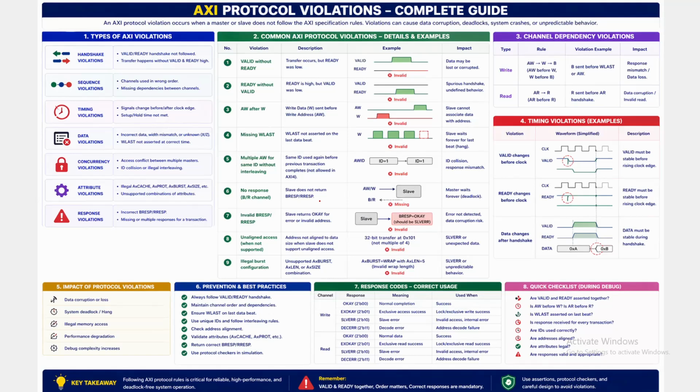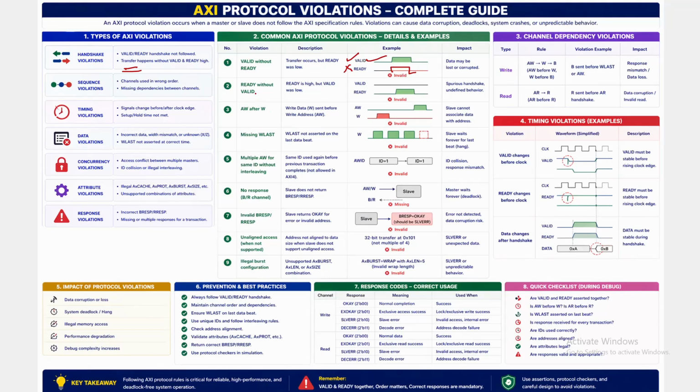Okay, these are the protocol violations. What are the protocol violations? Handshake violations are there. How are we designing the handshake, and how do we say there is a handshake violation? Valid should be 1, and whenever valid is 1, ready should be 1. If valid is high but no ready, then the transfer does not occur. That is the valid-without-ready condition. That is the error we are getting.